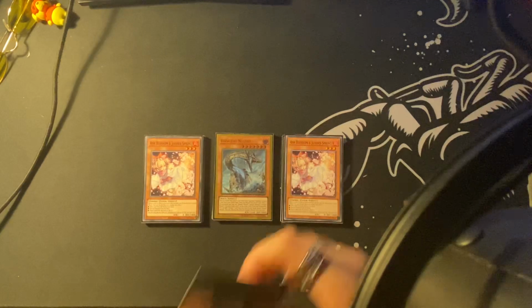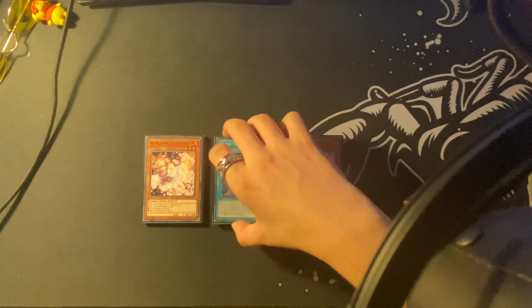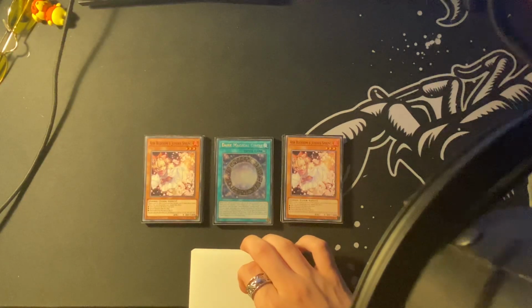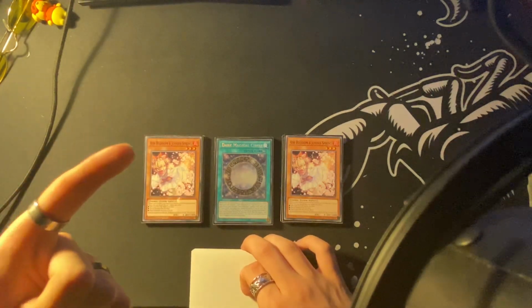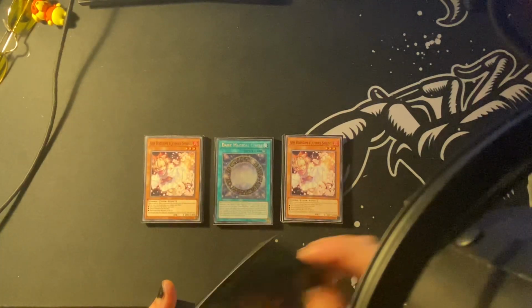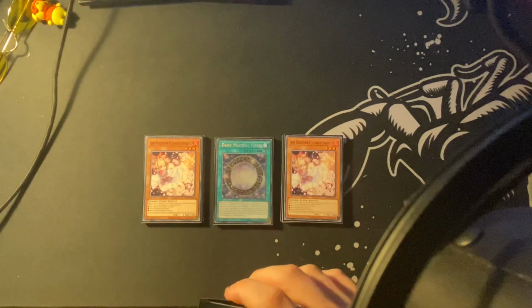So for the spells, we have 1 Dark Magical Circle. I thought 1, a lot of you might be thinking, why not 2? 1, because you can search it and it's recyclable. You don't need more than 1, in my opinion, so you don't necessarily need to do that.